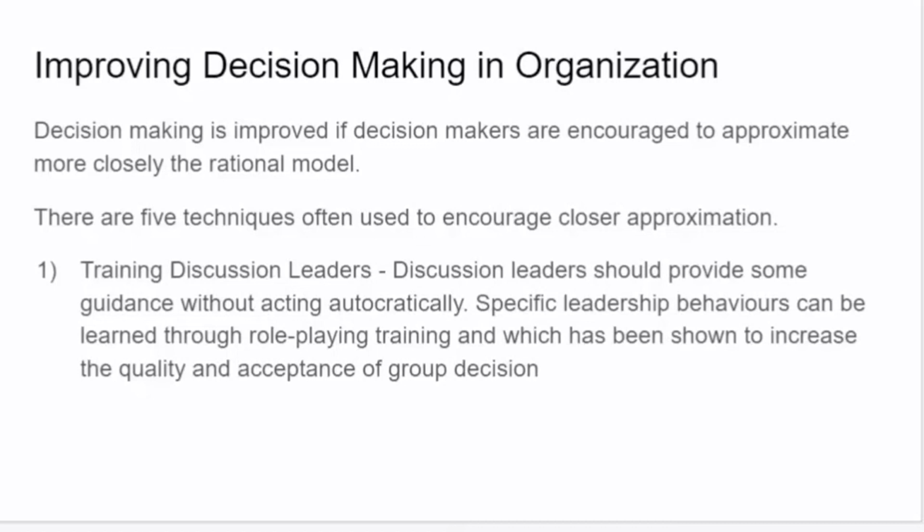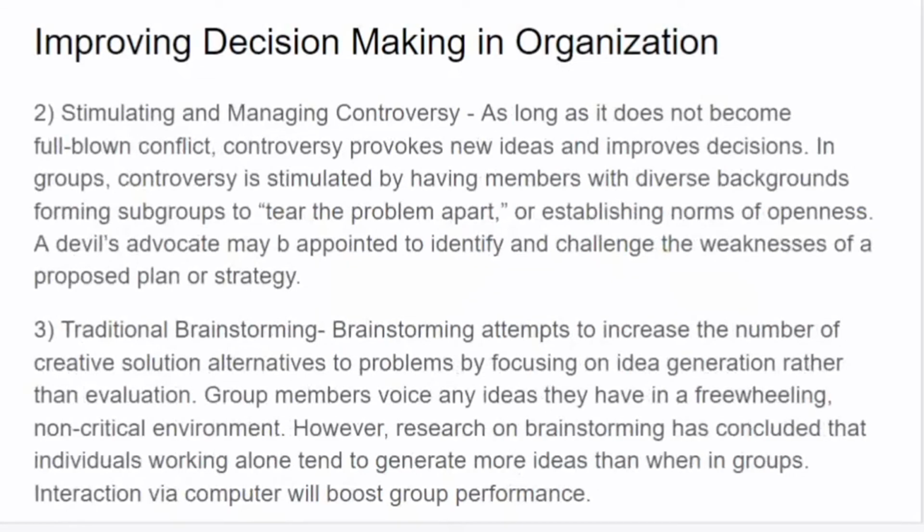Training. Train people to make better decisions. This idea of people understanding the concept of rational decision making is helpful in getting people to understand what we should do whenever we make a decision. So discussion leaders should provide some guidance without acting autocratically. Specifically, leadership behaviors can be learned through role play training, which has been shown to increase the quality and acceptance of group decisions.